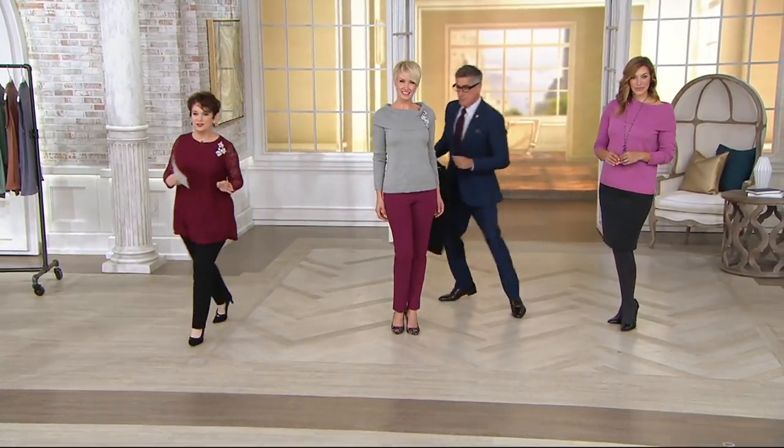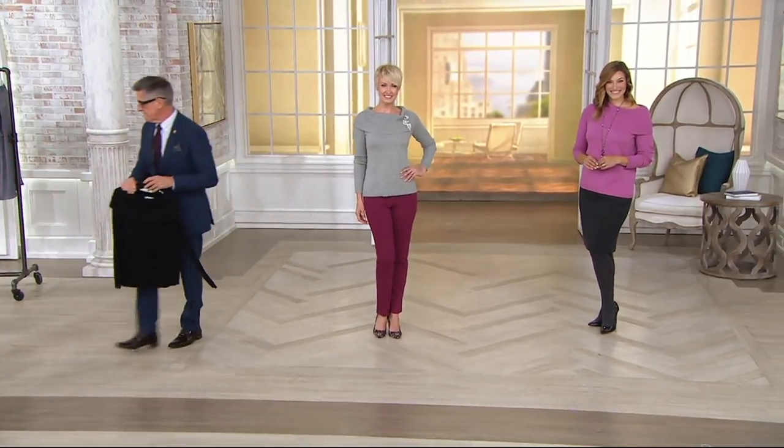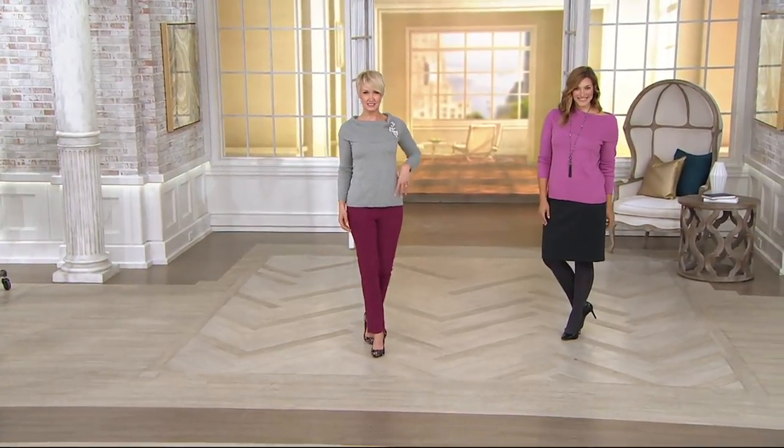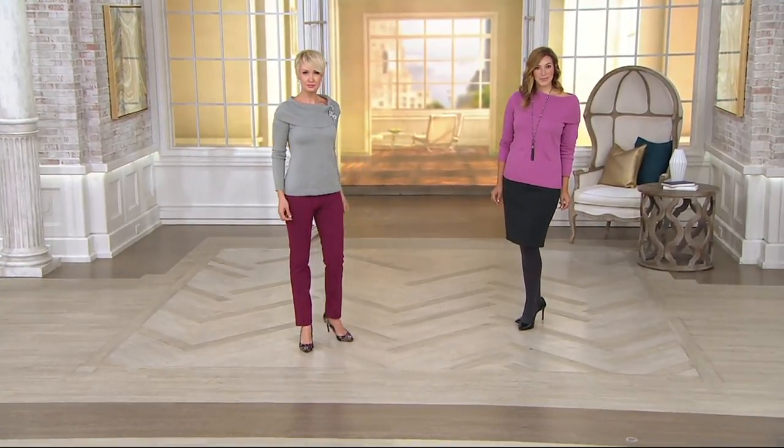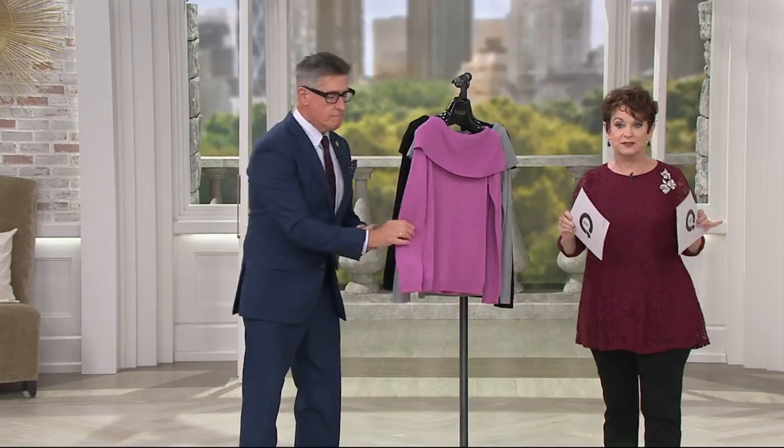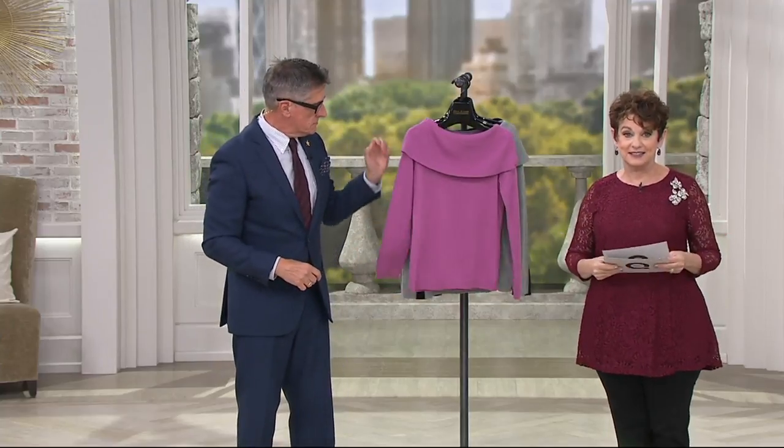Okay, well, let these girls do their thing. Okey-dokey. Remember, the pant that Amanda is wearing, by the way, black is now gone in our two smallest sizes, and that will not be coming back in stock. So the black is completely sold out in those sizes. The heathered gray is about to sell out in the sizes.